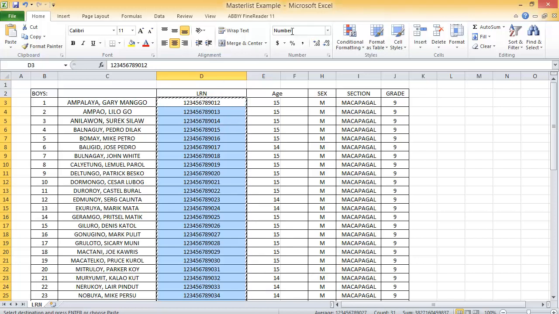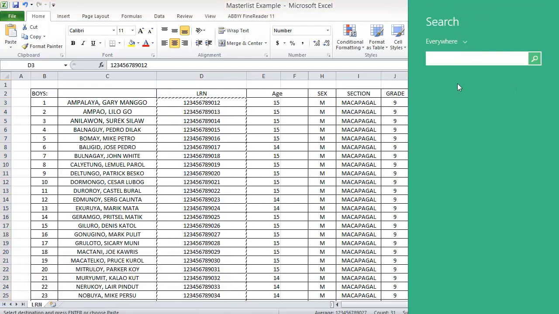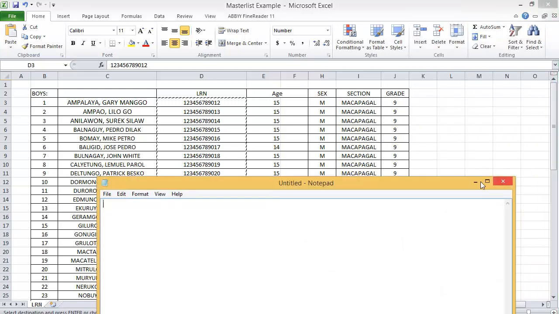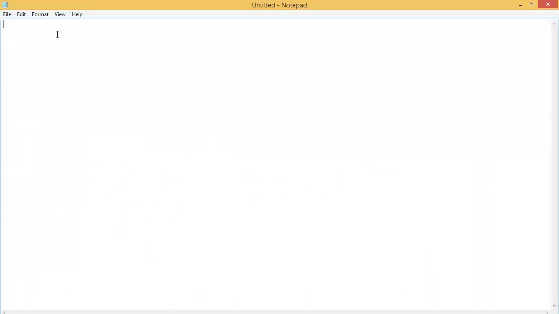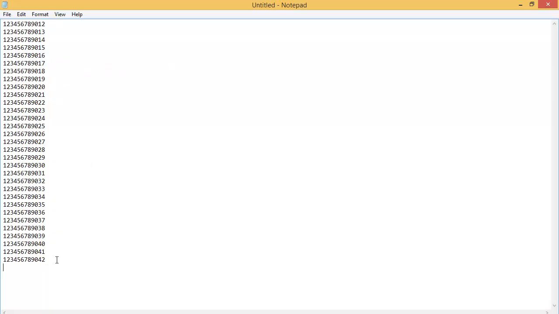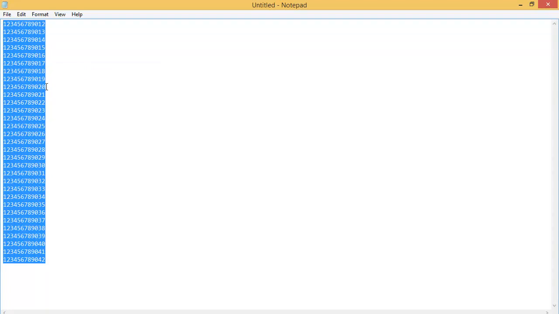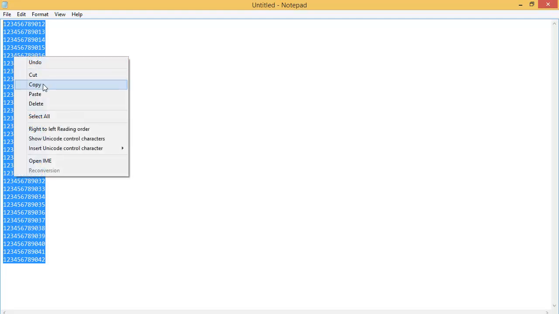So what we are going to do is that we are going to open Notepad. Now since this is Windows 8, so I will just click here search. I will open Notepad and I will type Notepad. Okay, so once your Notepad is open, right click and then paste the values that you have copied and then highlight everything, or you may press Ctrl A and then right click copy.